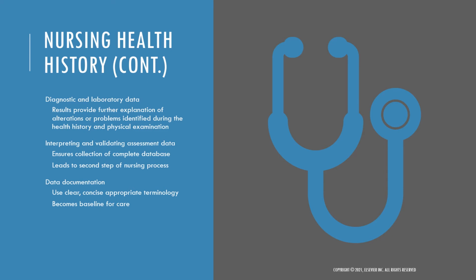So the nursing health history also includes diagnostic and laboratory data. The results provide further explanation of alterations or problems identified during the health history and physical examination. We need to interpret and validate the assessment data. We need to collect a complete database, which will lead to the second step of the nursing process. Data documentation is important. We use clear, concise, appropriate terminology because it becomes a baseline for future care.